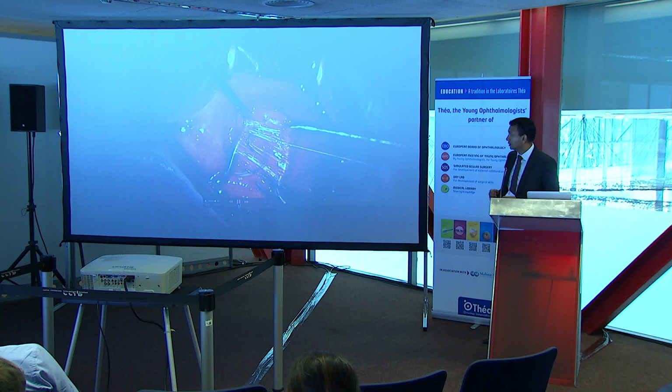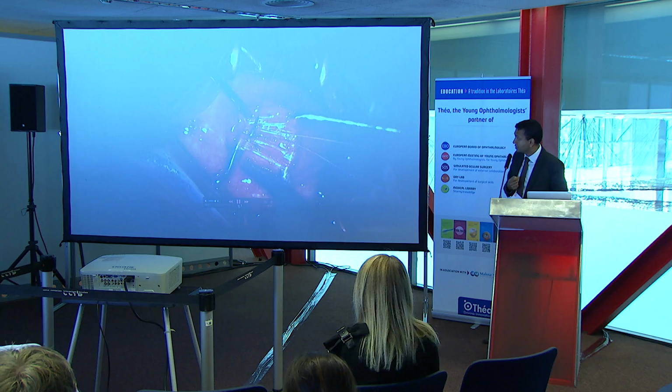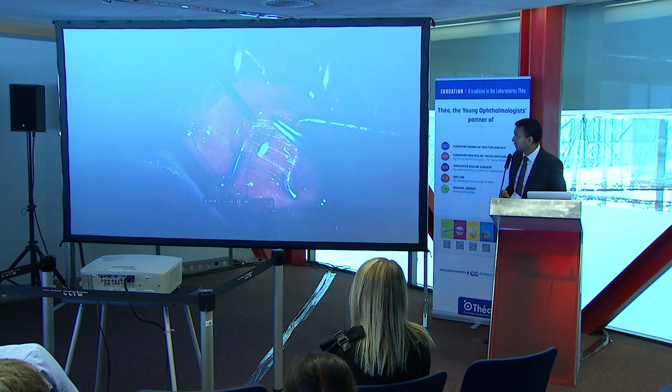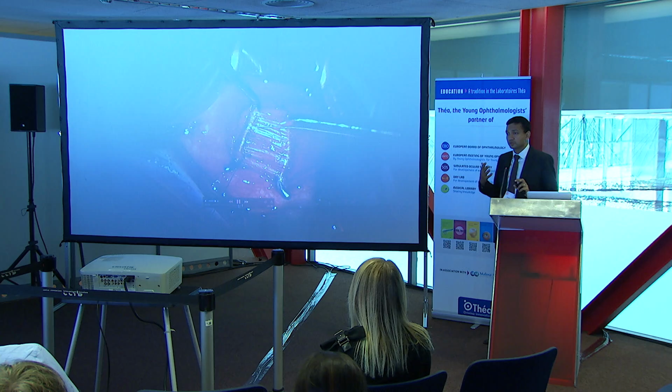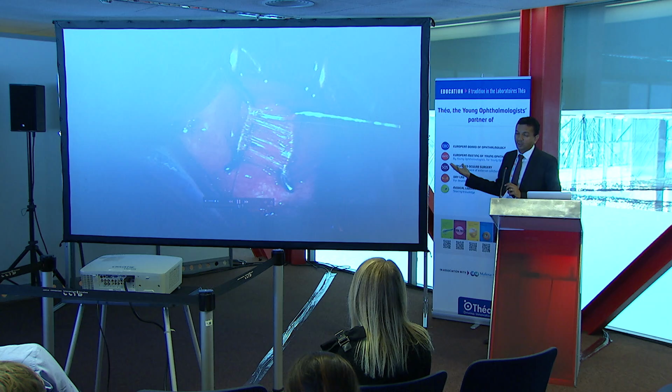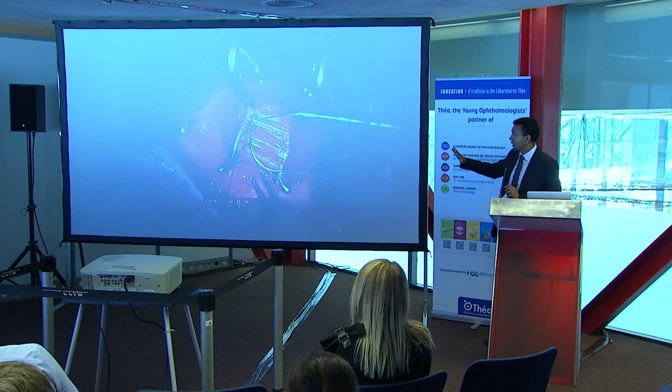Okay, again, I try and grab the needle, and then after the two full thickness bites, you do a partial thickness all the way to the edge, taking in every single muscle fiber. Okay, and you pull that in, and then you do a full thickness lock. Now, there are many ways of doing this, and strabismus surgery is very diverse, and even if you've got two strabismologists in the room, they will do things differently. But this is just a way I use, and I find it's quite easy to teach and for people to learn. Okay, so we do exactly the same thing on the other side. We do a partial thickness bite to the edge, and then we do a full thickness.